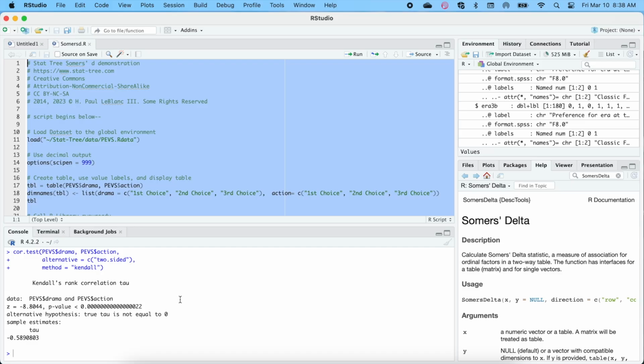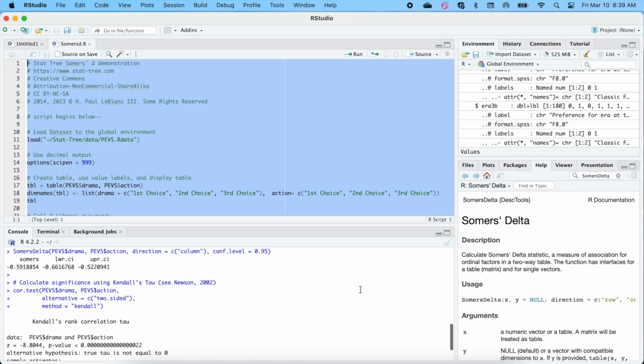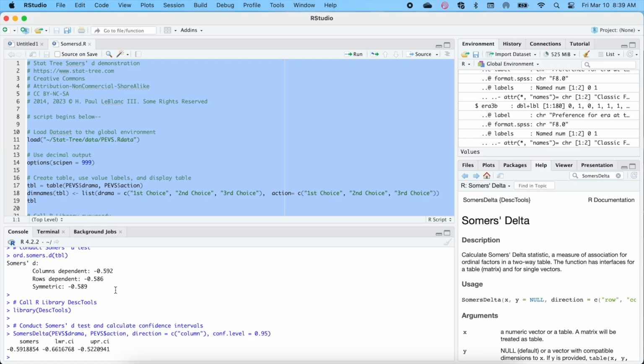The Kendall's tau test is a symmetric equivalent to Summers D. Notice the Kendall's tau score compared to the Summers D. The scores are nearly identical, and the p-value for the Kendall's tau is well below the significance criteria for the Summers D test for association when action is treated as the dependent variable. Here is your test result. You would report this figure.